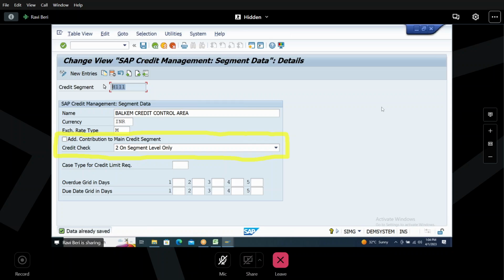In 0000 we already have some values updated, so it is considering that also. Main credit segment means 0000. Some document values are already updated in that, so that is the reason it shows that when you create the order now.